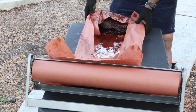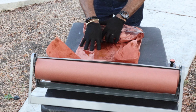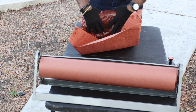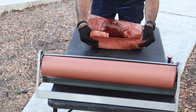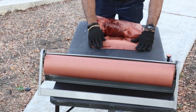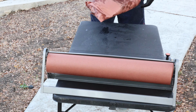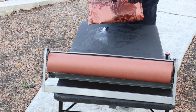Okay, so we have everything set up now, and we're just going to start folding. All right, I'm gonna pull it back to make sure that it's tight. We will keep on going. All right, and then on the last one right here, I always bend my paper, square it off, and do one more flip. Okay, so this is brisket number one. We're gonna do the exact same thing to the other three briskets and get back with you guys later.